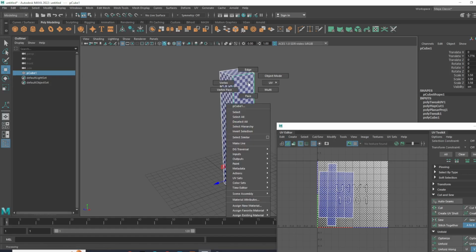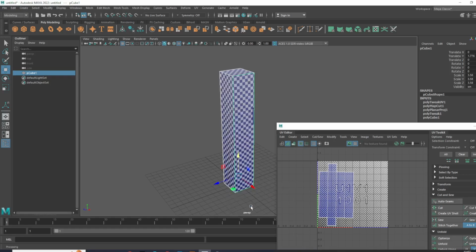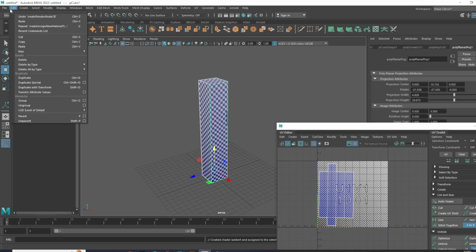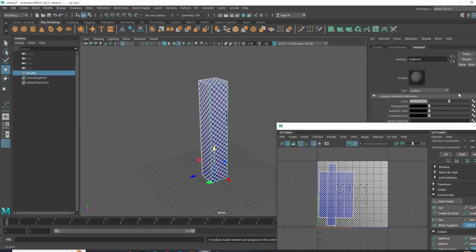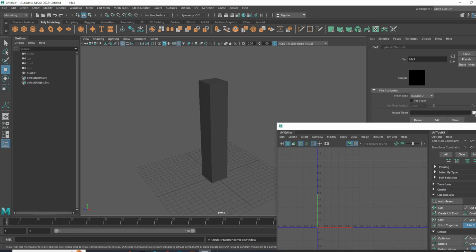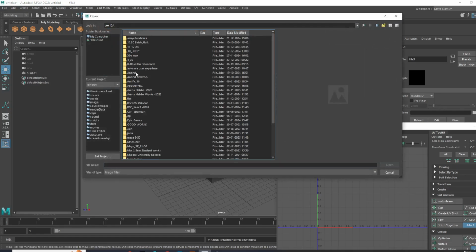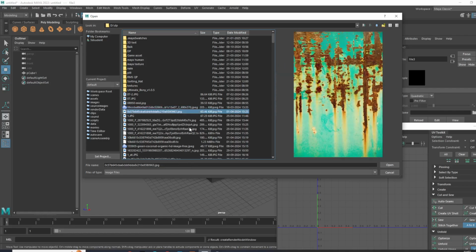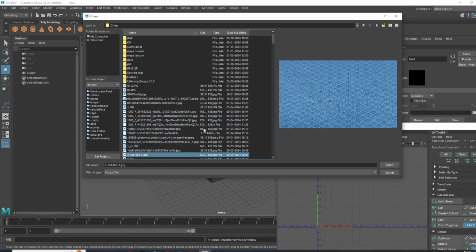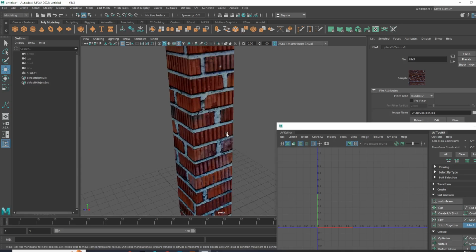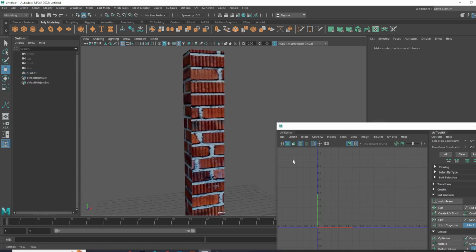How should I bring them? Right click, assign a material, Lambert. With that Lambert, what will happen? Delete by history, go to color, file, and in file go to any one of the objects. Check if any wood kind of textures are there, and bring the textures. Here you will understand easily. You can see, neatly you got your textures.